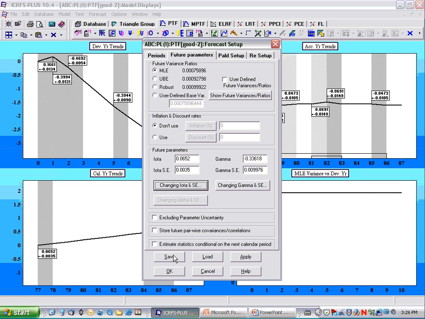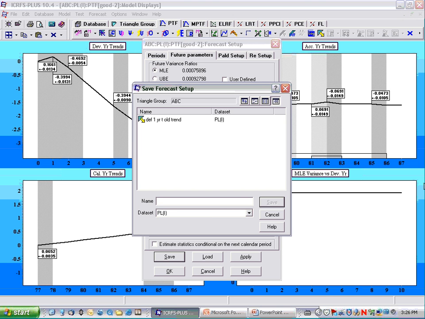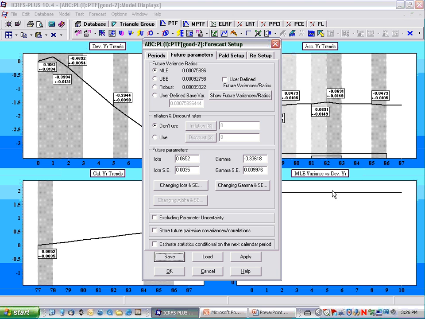Then insert. You know how to load a model in a new window: you go to the M, and with this downward arrow you select load model in new window. Did I save this? Let's save it. So basically it's the old trend.